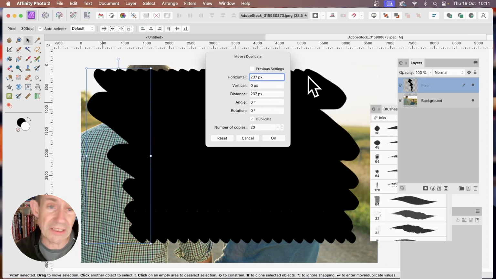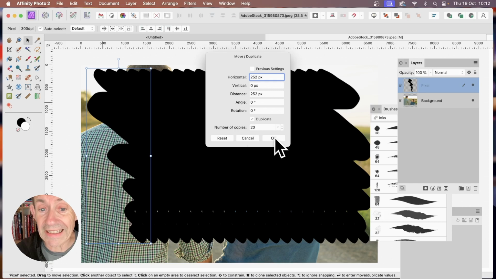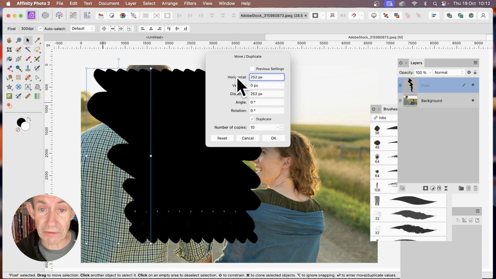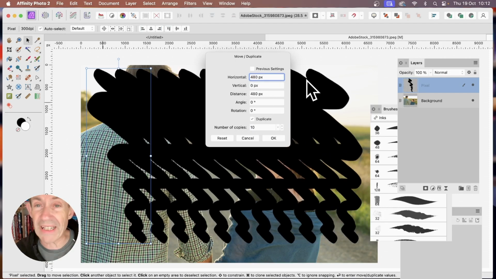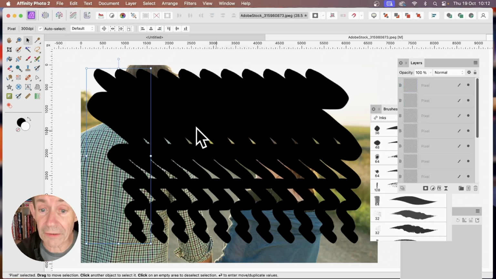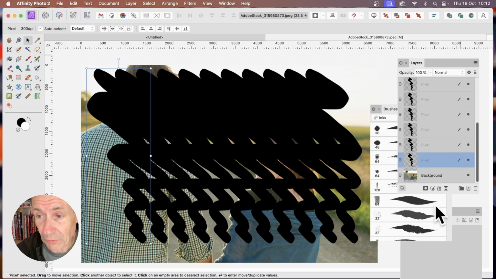Now I could go different ways, different directions, depending on how you apply the brush stroke. You can do that and then click OK. If you want, you can always reduce the number of duplicates, maybe go for 10 and then increase the size. So there's a bit of a gap. Up to you how you want to achieve the effect you want to achieve. Click OK. Now you'll notice here I've got lots and lots of layers. Well, I could have 100 layers, 200 layers. So what I'm going to do, I'm going to create a macro to do the next part.